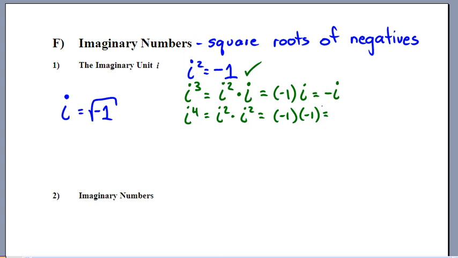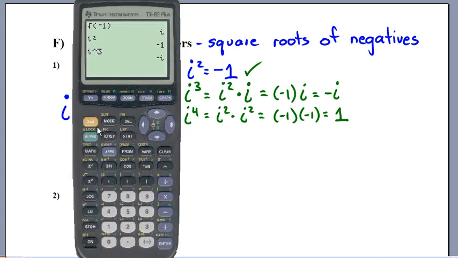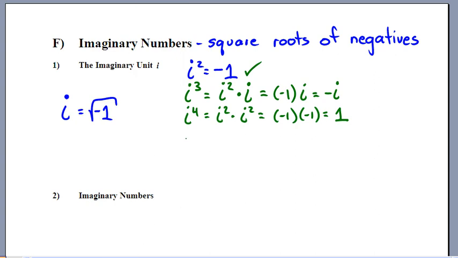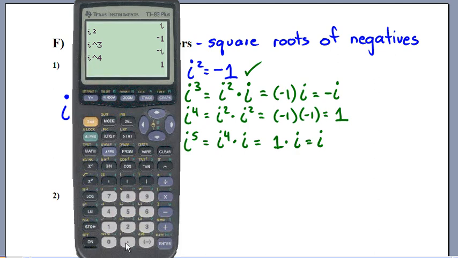Got some negatives that have now come around twice, and by the time we do that, now we're back staring at 1 again. Geez, trigonometry did that when we did derivatives with sine and cos. That's not actually an accident that they're the same. If I take this to the fourth power, yeah, I'm back to a 1. And by the same reasoning, if I was to do I to the fifth power, that's like I to the fourth power multiplied by an I. So that would just be a 1 times an I. That's just going to be an I. And my calculator knows that too. I say, hey, let's do I to the fifth power. And it's like, yep, just a plain old I.